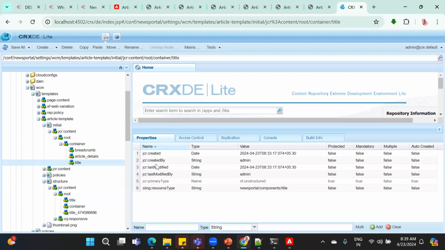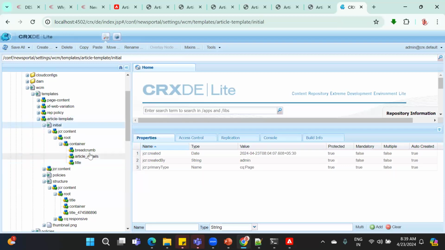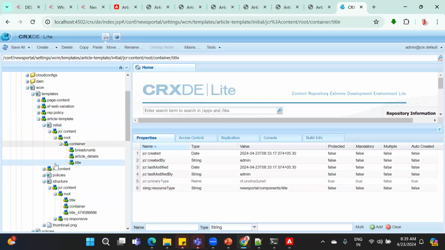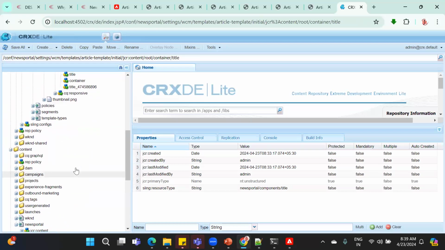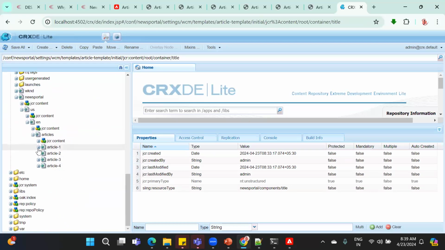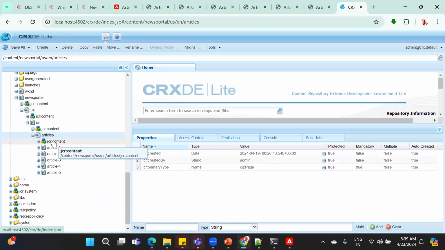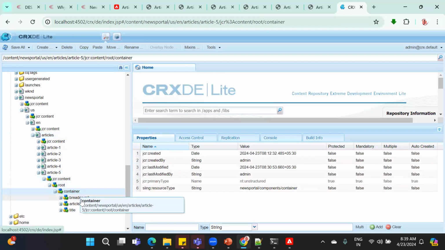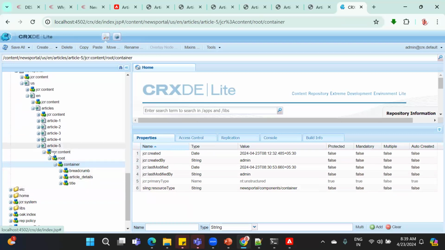See here, in the article template initial mode, three components were added: breadcrumb, article detail, title. After adding these components, we created Article 5. Whatever content is available in initial mode, the entire content is copy-pasted from template level to page level.